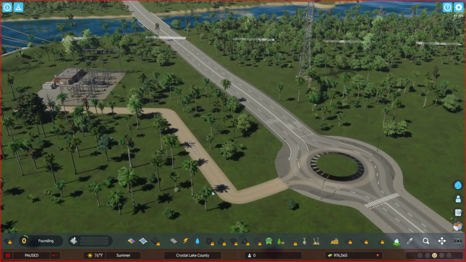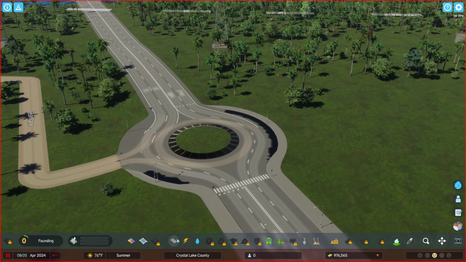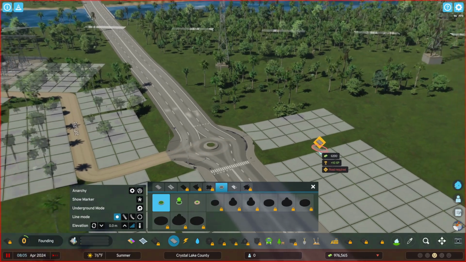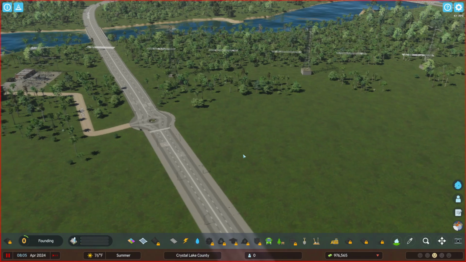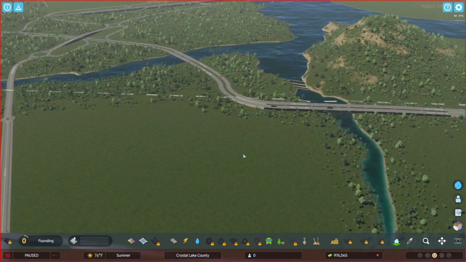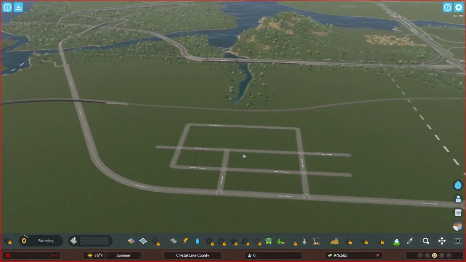I don't know what's going on with that. Maybe it's just the roundabout. Maybe it's got to do something with that roundabout. I don't know. We'll see. I think I fixed it now. I don't know why one little roundabout... That's power lines.